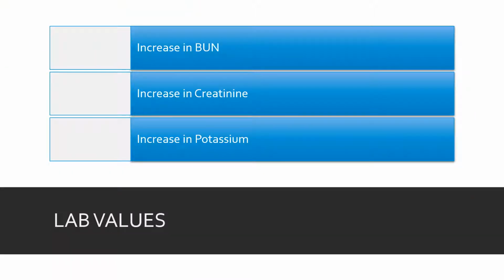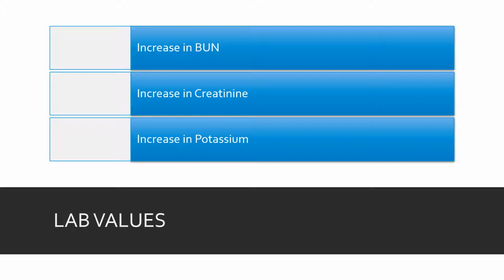With glomerulonephritis, you'll see some abnormal lab values. This will include an increase in BUN, which is blood urea nitrogen, as well as an increase in creatinine. Now, these two tests help detect kidney function. Creatinine is the most reliable test to detect kidney function. And when the glomerulus filtration rate is decreased, this makes the BUN and creatinine increase. So you'll see an increase in the blood urea nitrogen and an increase in creatinine.